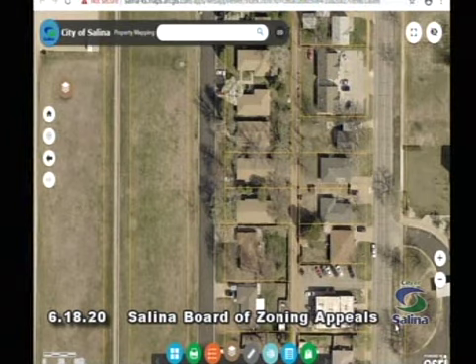Good afternoon. My name is Jason Reed, with the Adams-Jones Law Firm in Wichita. I'm here today on behalf of Mr. Marvin Johnson — or actually Windsor Apartments, LLC, which is the successor owner, as Mr. Johnson has transferred all of his properties into an LLC. I'd like to start with background on the properties Mr. Johnson has purchased. The property at 737-739 2nd Street, just to the north of the property in question at 741-743, was purchased in November 1989 — about two and a half years before he purchased the property we're here about today. Mr. Johnson has used this sixplex as a sixplex since he purchased it in 1992.